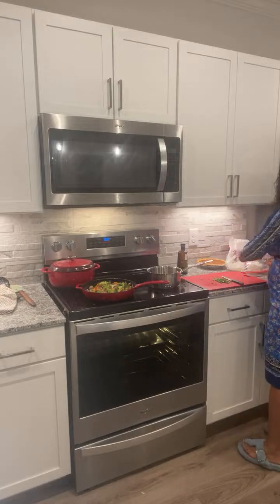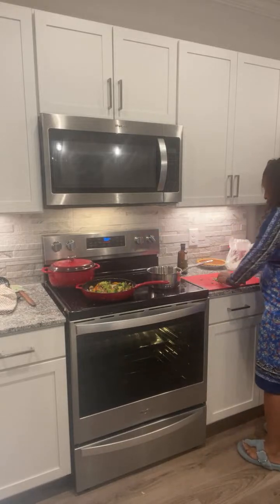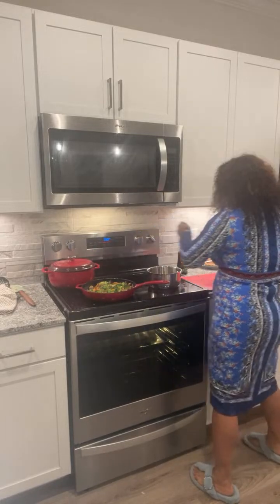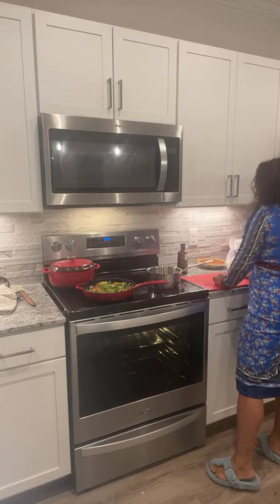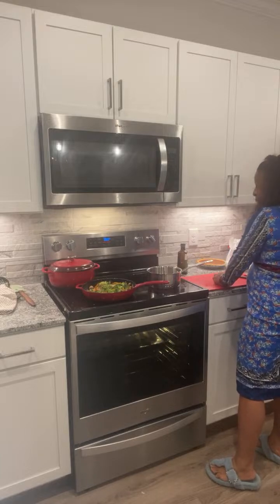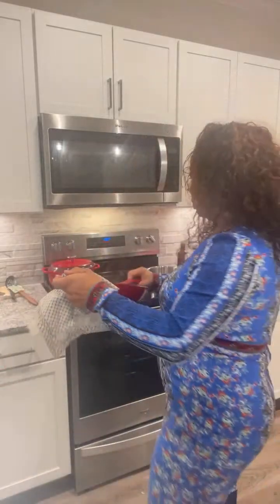So I'm going to do a side of carrots. I'm not putting carrots in my food. So I'm going to show you how this turns out. Because I love chives. I'm a chive person. Even in my eggs, I like chives. Eating vegetables all week has really helped me. And this is how this turns out. If you're doing beef broccoli, chicken broccoli, shrimp broccoli, you just add your meat to it. But I did all vegetables. So that's how you're going to make that. You make that turn out like that. And that's how you have your dish.